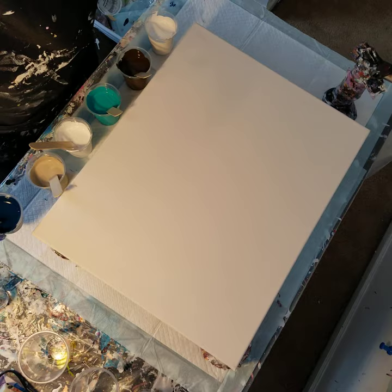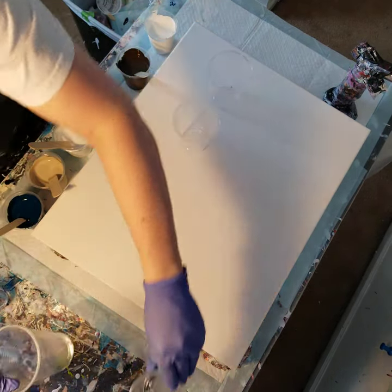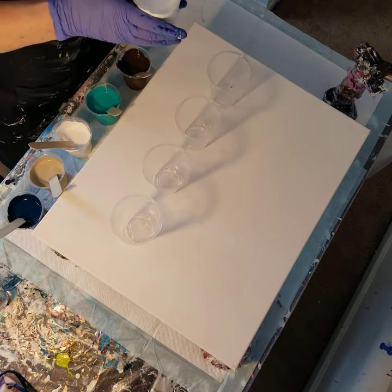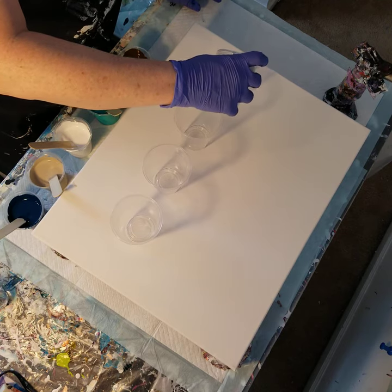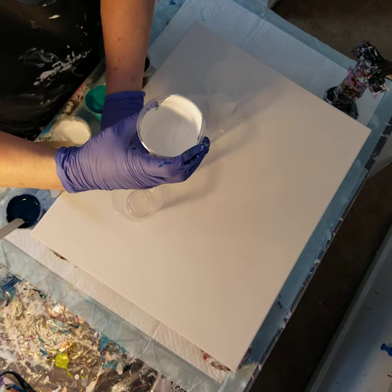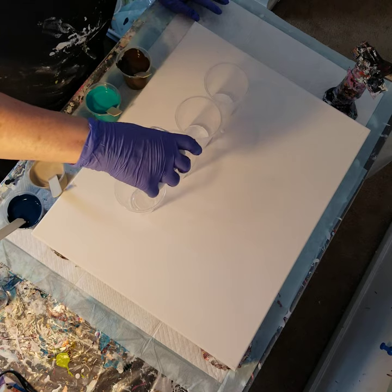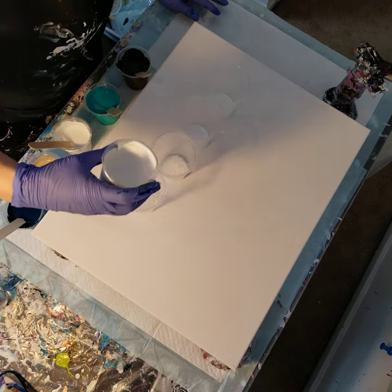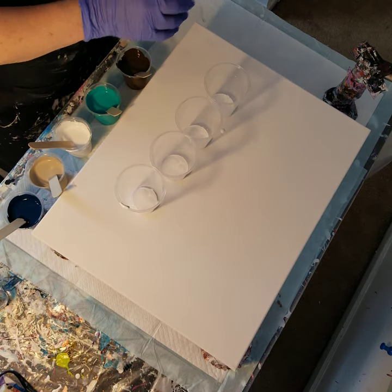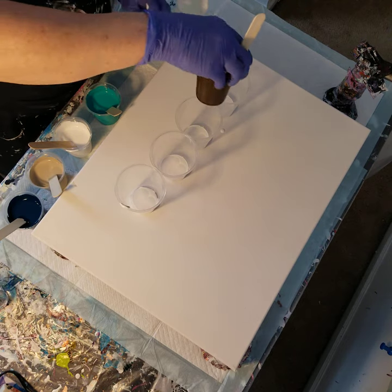All right, so that's all painted, all mixed up. Let's layer our cups. Again, they've just been sprayed with a little bit of the silicone. And so I'm probably going to do 2 layers. So I want to get about half. Let me move these a little closer so I can just kind of pour it down the line. So for my 20 ounces of paint, I have about 3 1/3 ounces of each color.